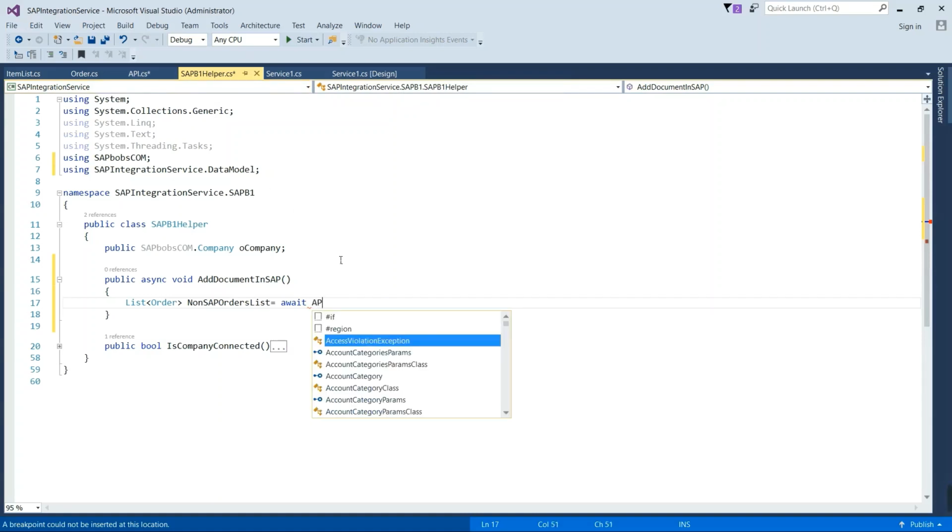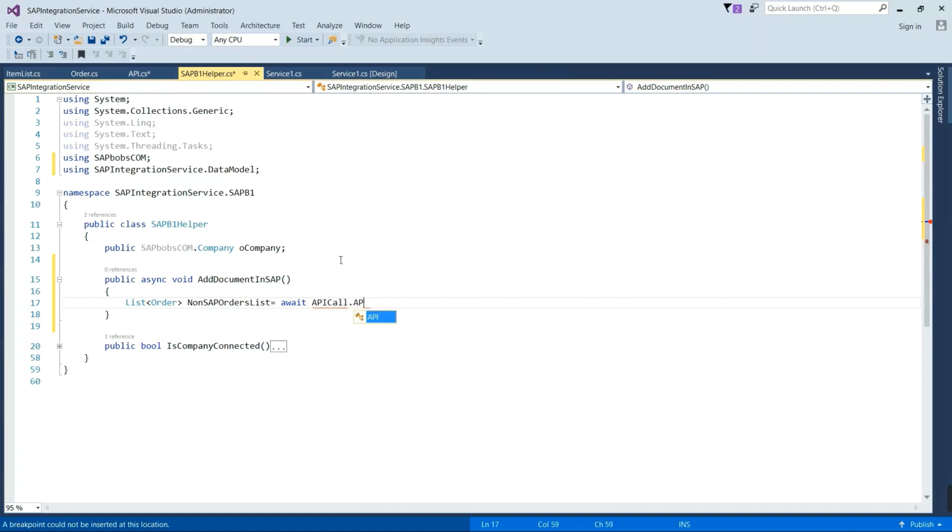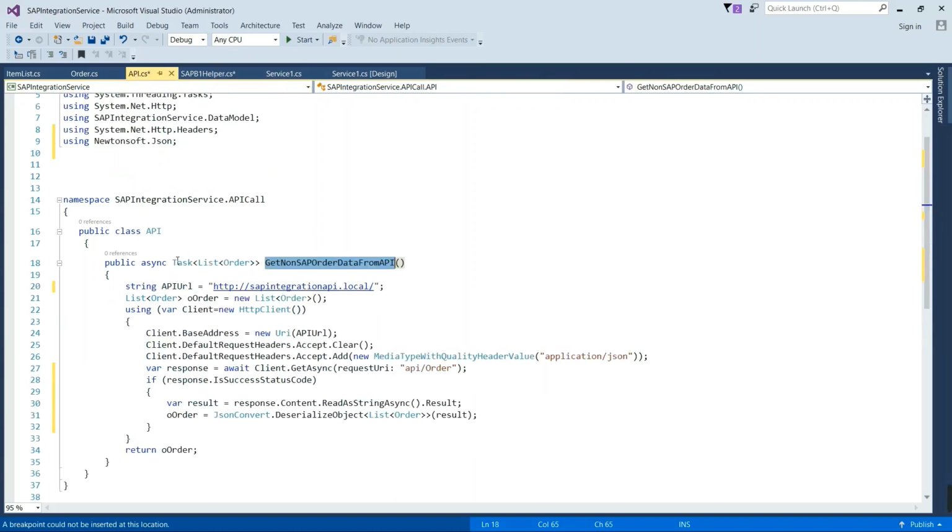Call the function API call.api. Need to make it public, static.